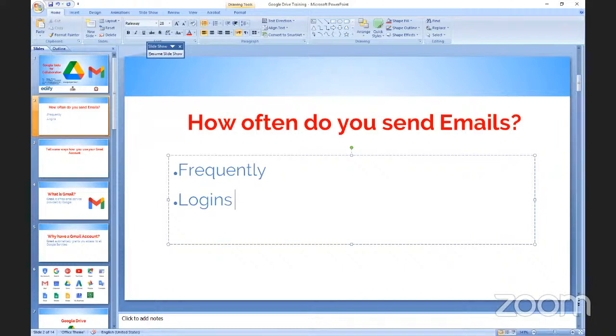Okay. Hello, this is Irene. Yes, Irene, go ahead. I send emails almost every day. During school term, my classes demand that I send emails to invite the children on a daily basis. But I am also a student, so I send myself updates on my email.